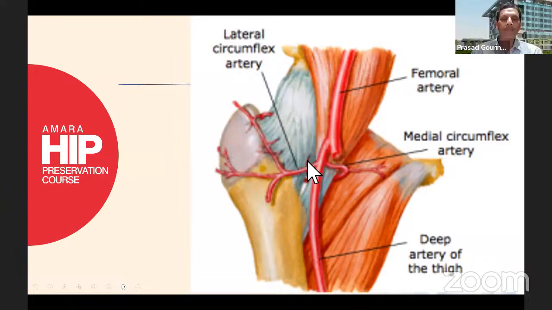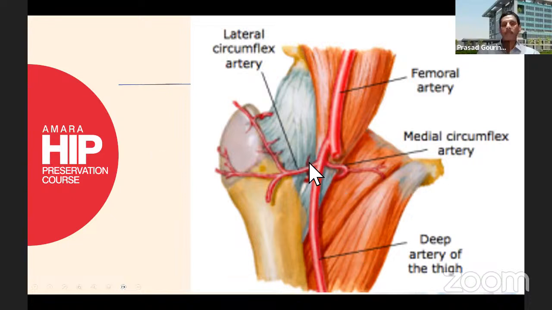Here again, this is the posterior aspect now. Medial circumflex coming around. This is the medial synovial fold vessels, inferior epiphyseal vessels. The ascending branch goes up and supplies most of the head on the top. And this anastomosis does not exist. We operate on hips all the time and look at this area, and there's no anastomosis between the medial and lateral circumflex arteries. This is from Gautier's article. Professor Gautier did a lot of cadaver studies.